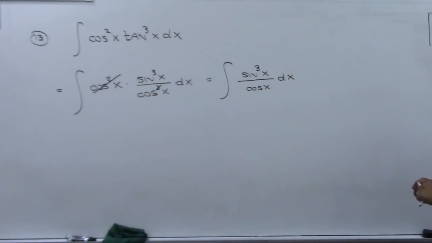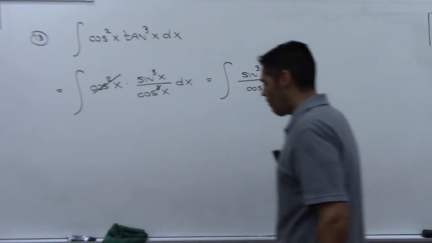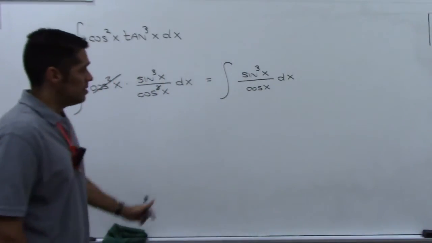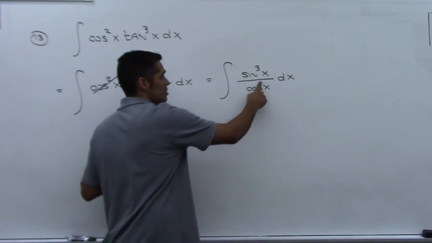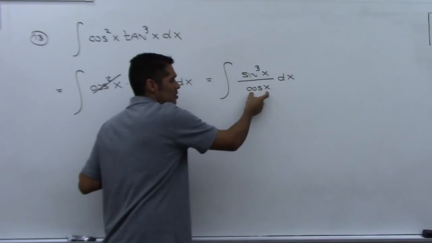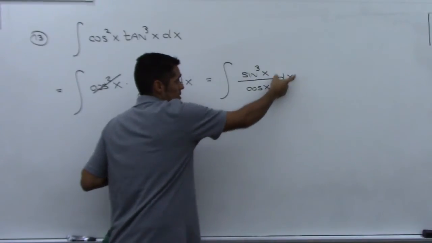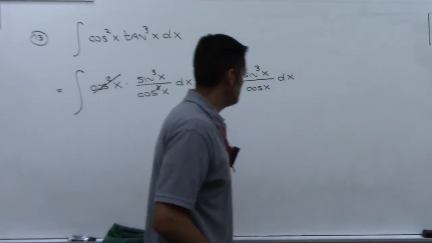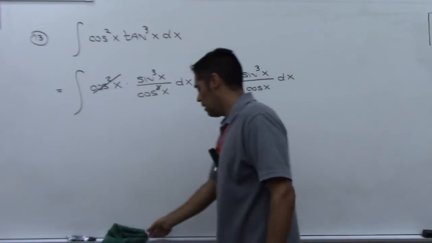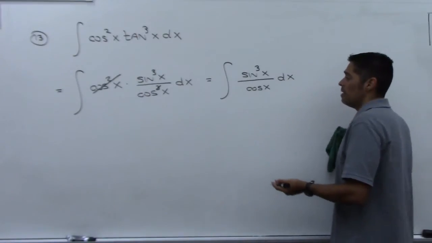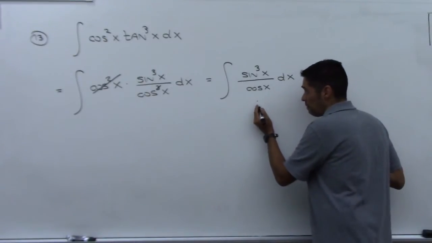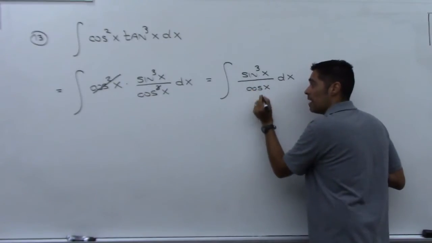And now you look at that and you're like, well, what do I do with that? Because what you can't do is what we've done in the past, because the cosine is in the bottom. So you can't be looking at that as, oh, I've got cosine to an odd power. It's actually cosine to the negative one because it comes up like that. But let's just see. Maybe there's still a way we can do it. I know that the derivative of cosine is sine. I know the derivative of sine is cosine. I don't want to choose sine to be my u because the derivative of that's down here.